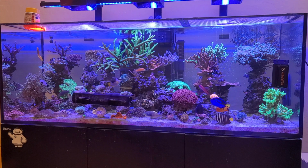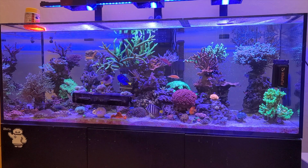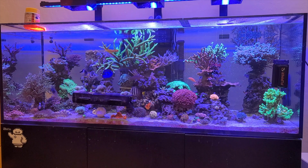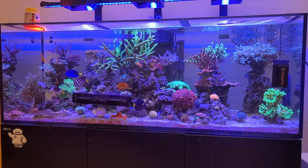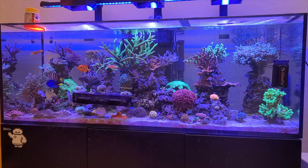And this week, before we start chopping everything up in this reef tank, I just want to give a quick update, just what everything looks like. And today we're going to do something different. We're going to do an update from the top of the tank, looking down, because I've never really had the chance to ever do that.